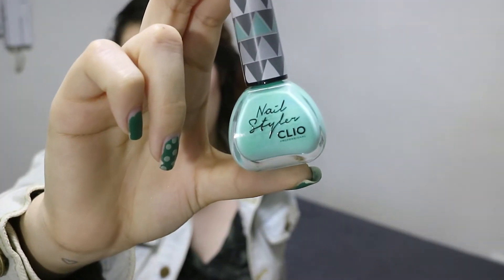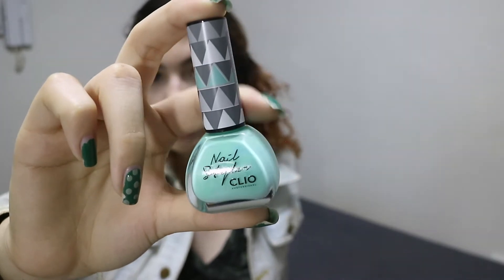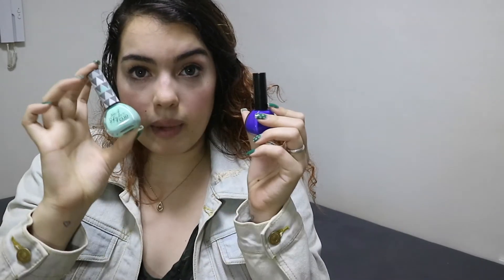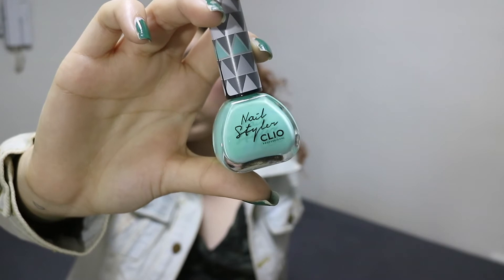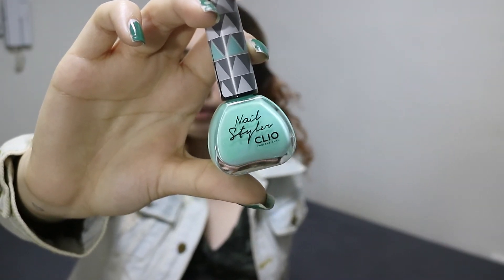Next I have color S134 in Pony Mint. I'm not quite sure what the difference is when it has this kind of packaging versus the ones that just have the black caps. I have to look into that. This is a mint color — to me it has a little more green in it, so it's more of a sea-foamy, pale sea-foam color, but I still thought it was really really pretty.